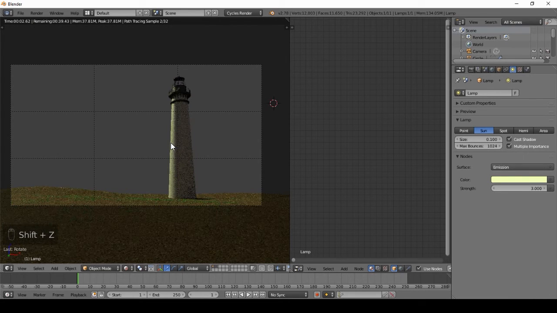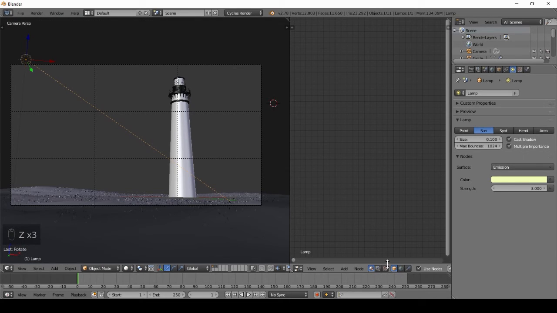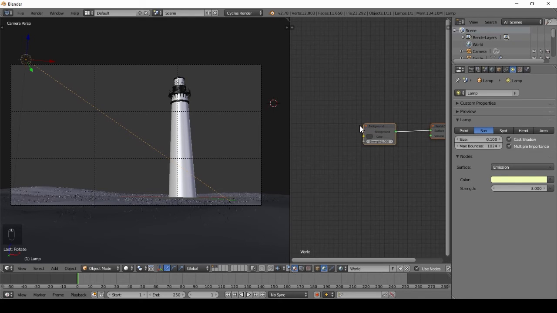Yeah, so there's less light right there. Nice. Alright, now the world. Okay, I'm going to be using an HDR. Where is it? Right there. And this HDR, I can't give it away, but there's a website where you can get similar HDRs, so that is the link down in the description.